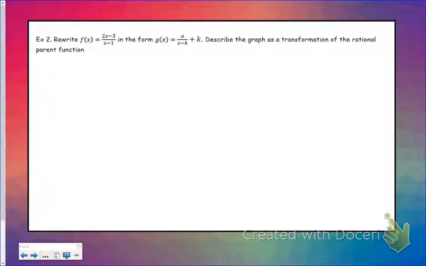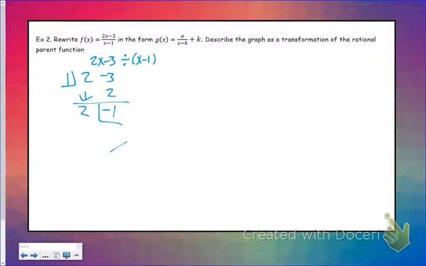Okay, so 2x minus 3 over x plus 1 is 2x minus 3 divided by x minus 1. So this is a question we can use synthetic division for. So I'm going to do synthetic division. I bring down my first number, I multiply, I add down the column. Now if you remember our answer, we start 1 degree less and we write the remainder as a fraction over the divisor. So that's what I'm going to do for this one. This would be 2 plus -1 over x minus 1, which if I want I can rewrite as -1 over x minus 1 plus 2.